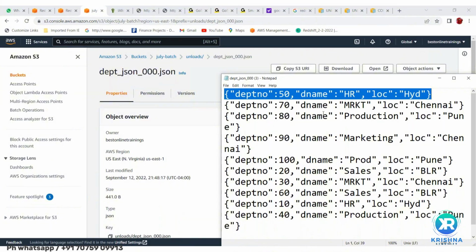So if any values are null, in JSON how will it come? If your table has one null value and we are unloading that to JSON, will it come as an empty string or something else?